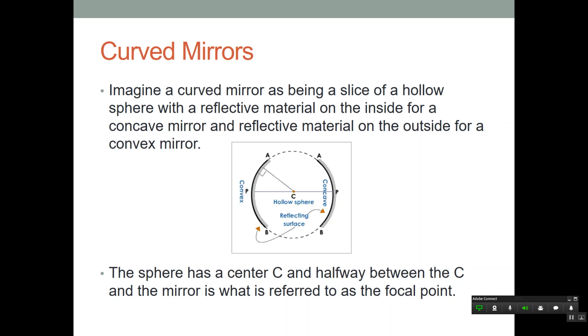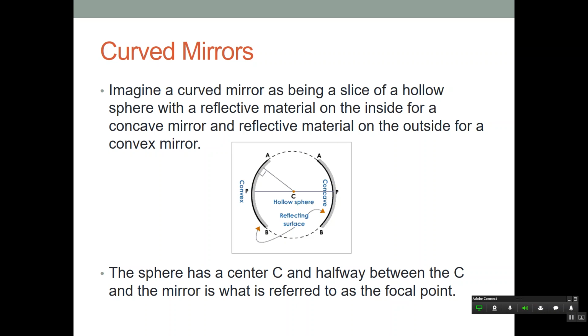And so we learned about how these convex and concave mirrors have these focal points. And in fact, if I were to leave that convex and concave mirror as a sphere, right? Because you guys didn't have it as a sphere, you just had it like a part of a sphere. Like let's say I cut it here, right?